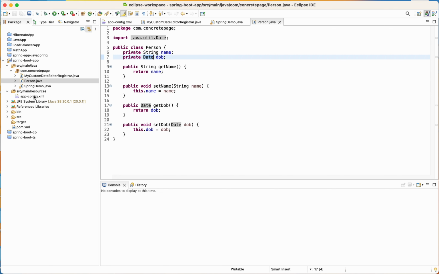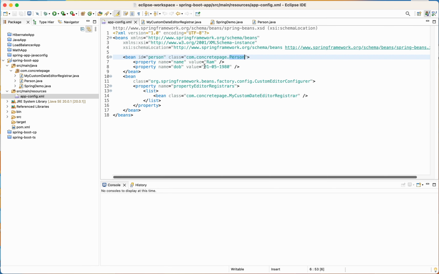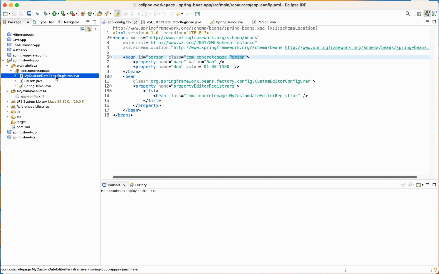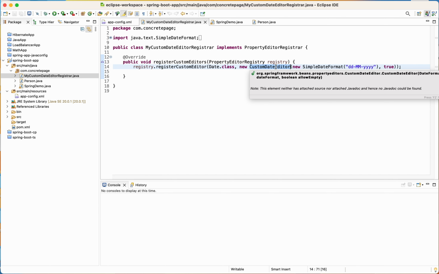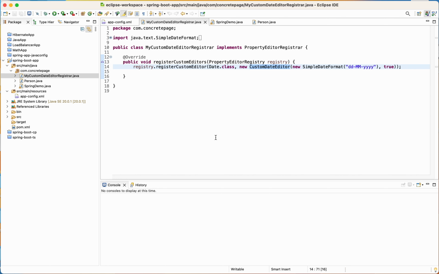But in XML, we are injecting it as a string. With the help of Custom Date Editor, Spring converts string to date object. So let's see a complete example.